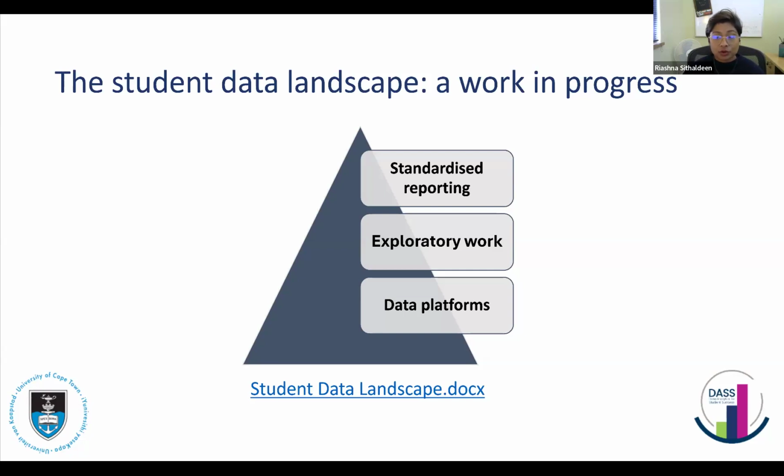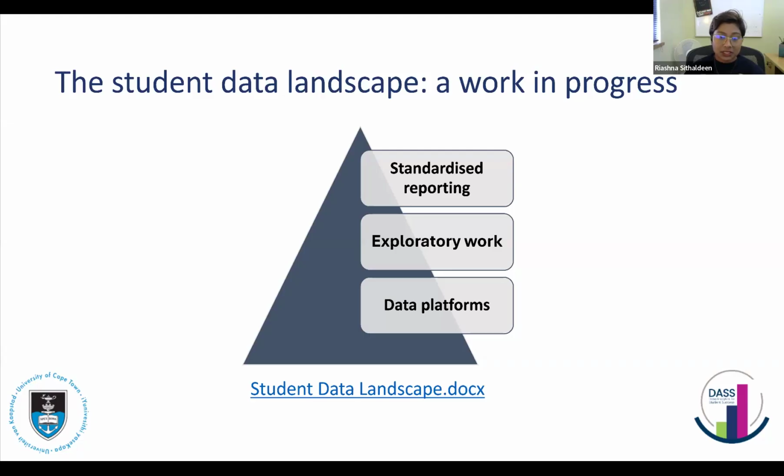We then have the exploratory work. This is a little bit different. So these are not necessarily tools that everyone uses every day. Instead, they are examples of deeper analytical work that was started with a specific question in mind. And what we agreed was by cataloging these and putting them in one place, people will be able to see things that may, in fact, be appropriate for a problem that they are trying to solve, but for which we do not yet have a routine solution. So that sits in the second category.